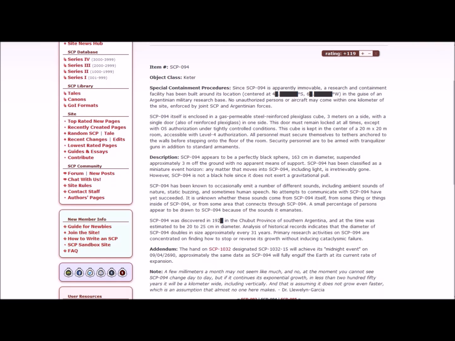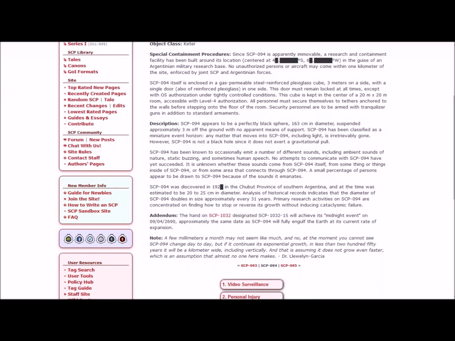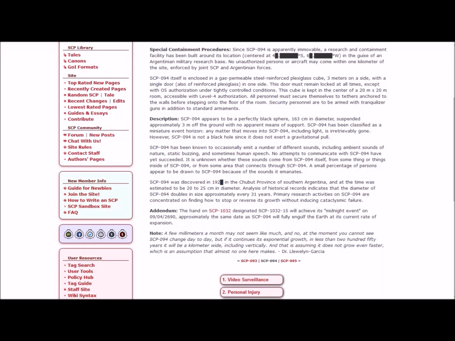Anyway, this door must remain locked at all times except with O5 authorization under tightly controlled conditions. This cube is kept in the center of a 20 by 20 meter room with accessible level 4 authorization. All personnel must secure themselves to tethers anchored to the walls before stepping onto the floor of the room. Security personnel are to be armed with tranquilizer guns in addition to standard armaments. 94 appears to be a perfectly black sphere, 163 centimeters in diameter.